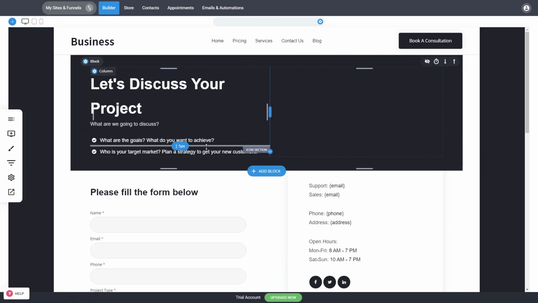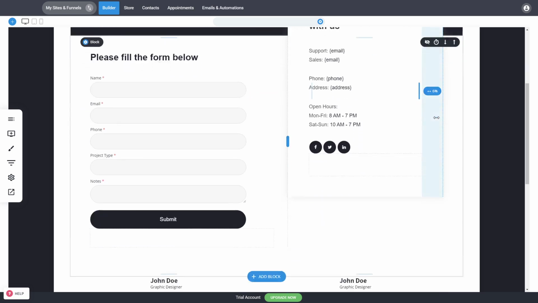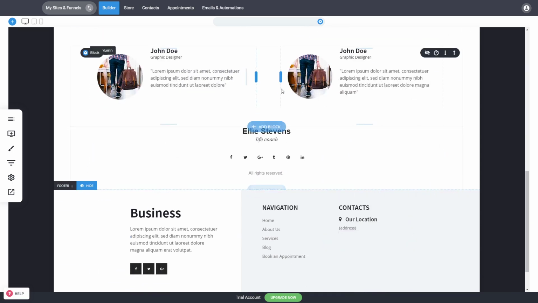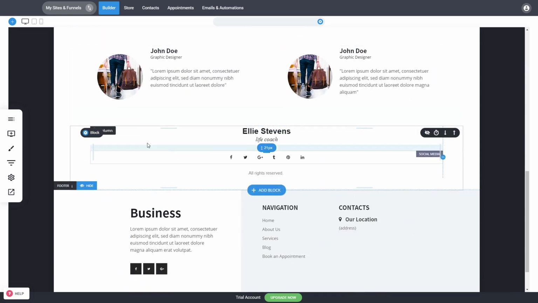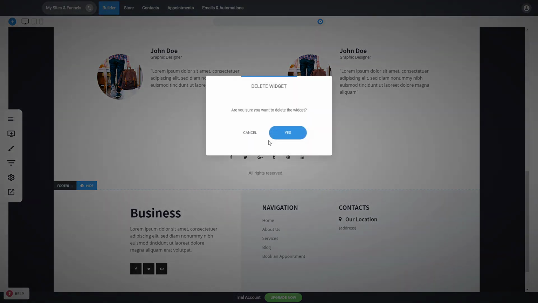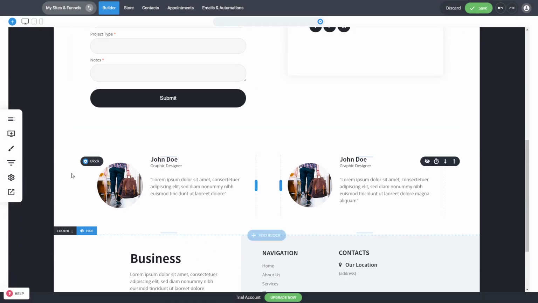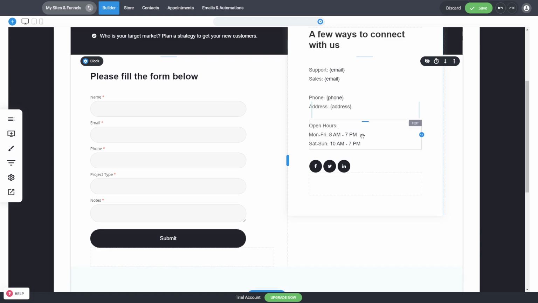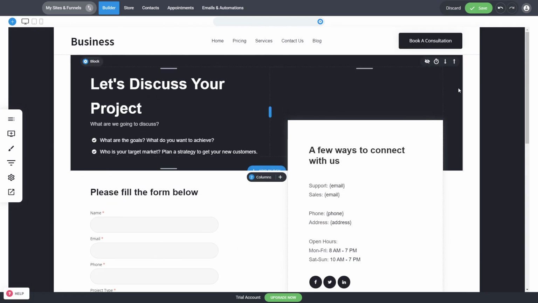So the colors are being taken from the template, and here all the design is being changed. Here we have a block like a footer, so we can delete this block if you don't need it. And this one, if you don't like it as well, you can delete it. So you can fully customize this page however you like, and just like that you have a brand new contact page that you've added, and you can easily add it to your menu as well if you want.